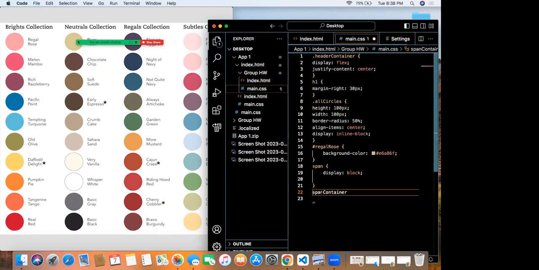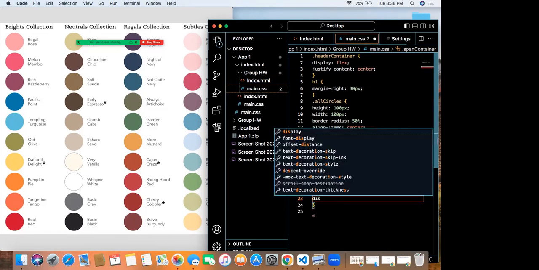We were doing the same thing this way, a dot in front of span container. Okay. And we're going to make the display inline block.